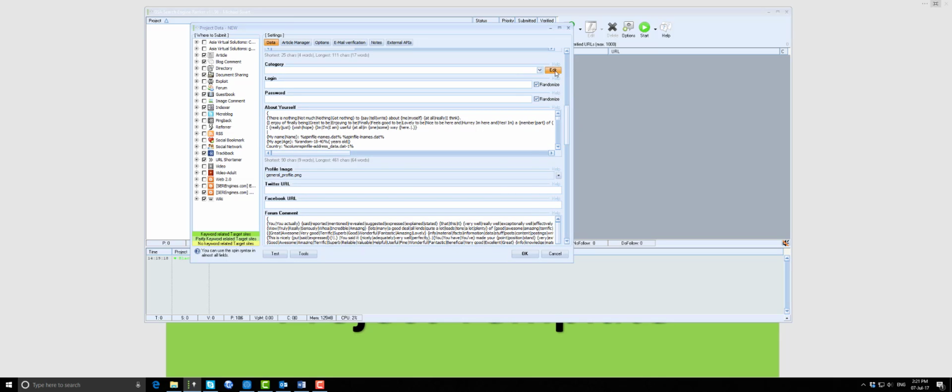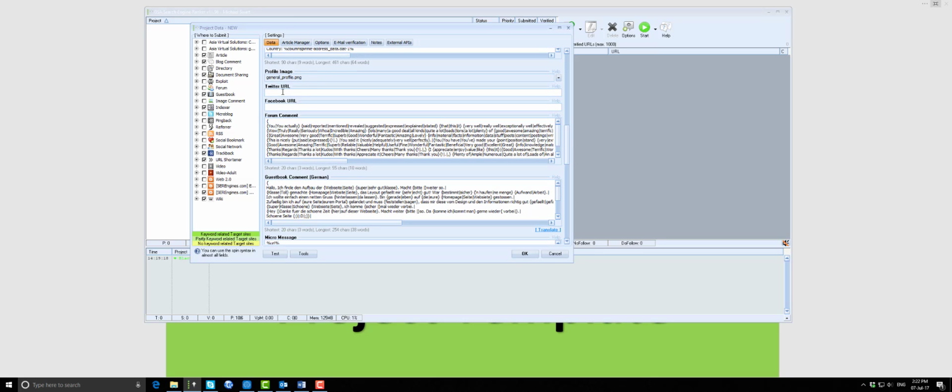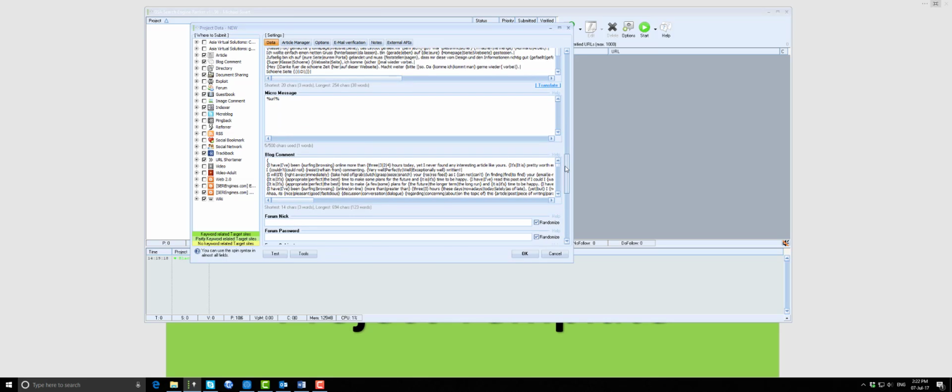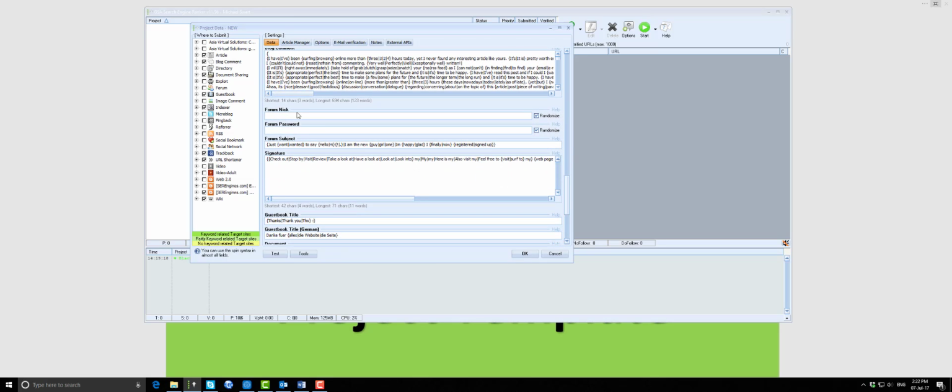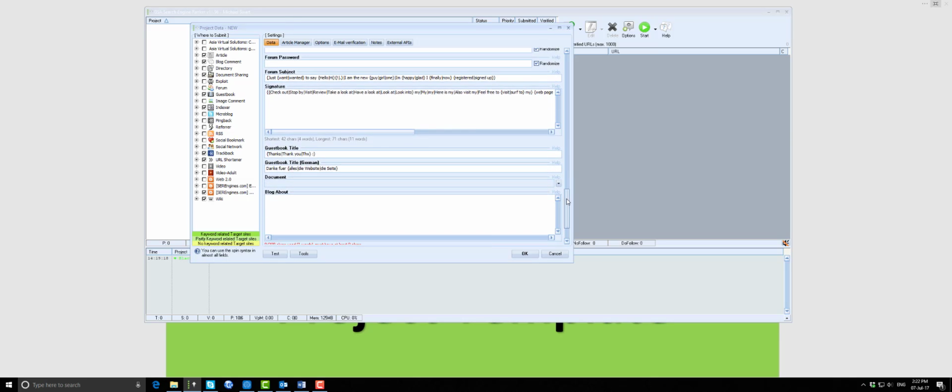Category, we need to create a category as well. We just go to add a level, and then we paste that in there as well. Password and login you don't need to change because that will be randomly filled. Same thing with Twitter all, if I'm not mistaken. Let's go and put it in there, otherwise it won't save, I think. Forum nick also where it shows here will be randomly filled, so we don't need anything there.